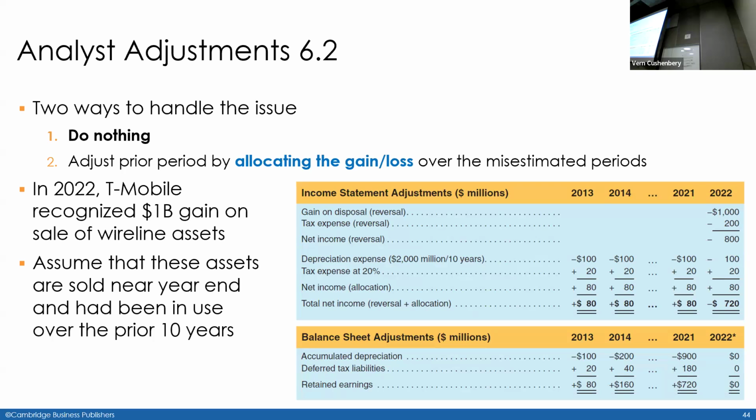Well, often we're suggesting that you go back and you adjust the last 10 years worth of financial statements. You could do that. My question is, why would you do that? Who's the user that needs to see the financial statement restated over the last 10 years? The argument here is that if you just made $1 billion profit by selling an asset, then over the last 10 years, that asset was understated by $1 billion.